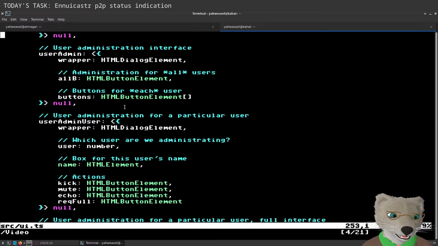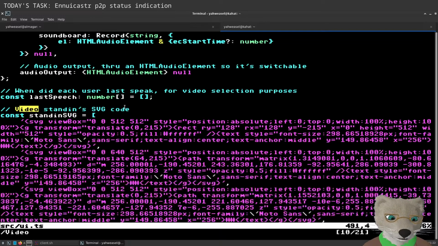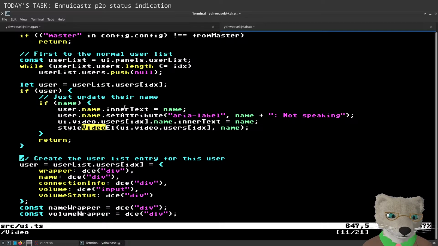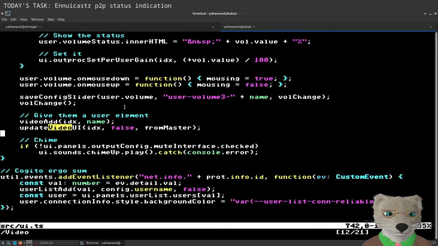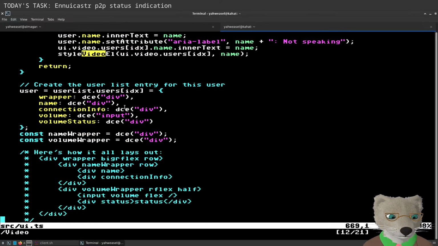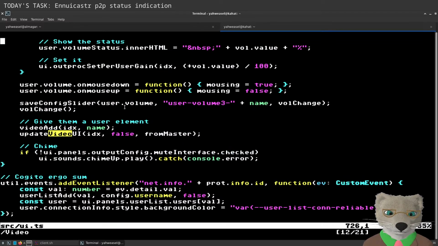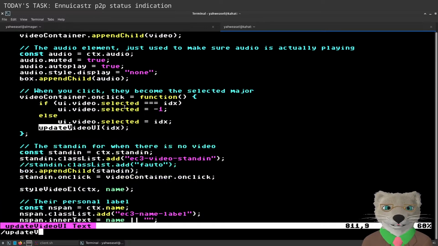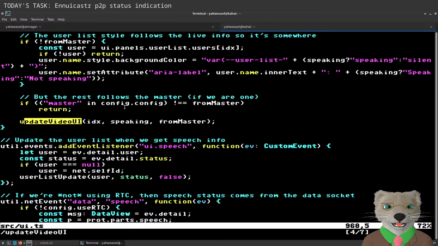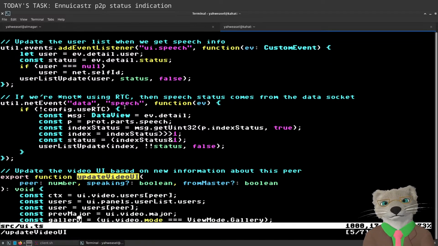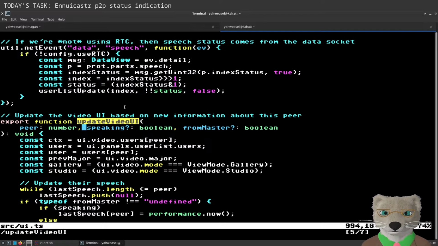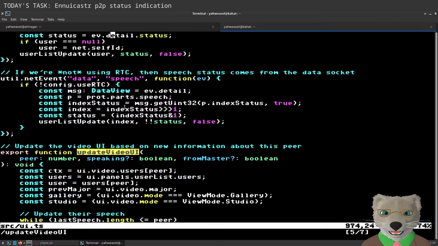I don't even remember what the entry point to this is. I'm just searching for the word video because I know it's like something around there. Yeah, update video UI. God. Why can't I jump the definition right now? So when is this supposed to be called, and why isn't it being called?